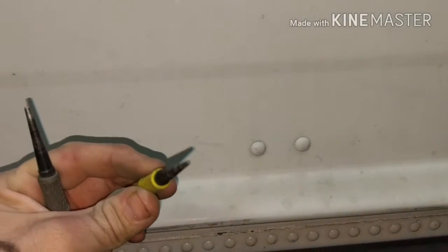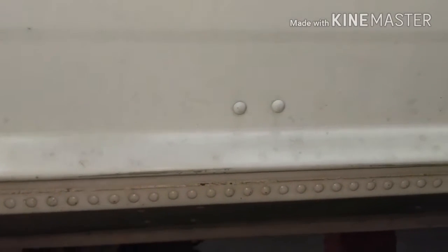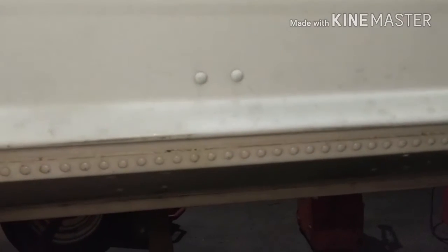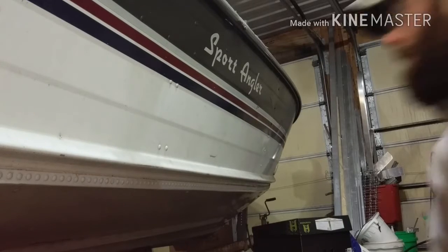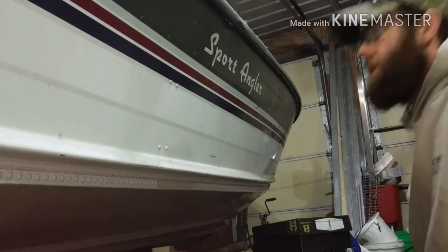Actually, that's not my fine point. This one is. With a finer point center punch. And what that's going to do is that's going to find your center, or make a mark for your drill bit to ride on. I'll actually remove these two different ways, so you can see a paint removal, or not worrying about removing your paint and worried about removing your paint. So this first one here is if you are worried about damaging your paint.